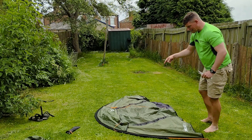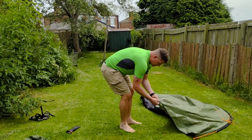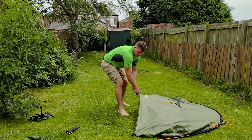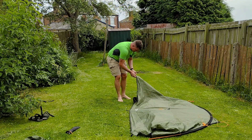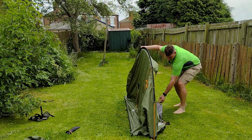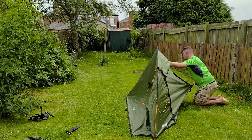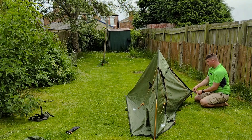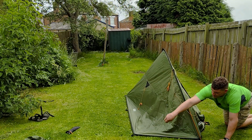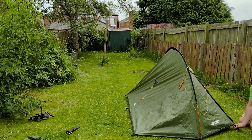I recommend locating the back of the tent first and putting the poles in there first, because the back is quite tight. Make sure you stretch it out properly — it's quite a robust tent so don't be shy. That's nice and tight there. Lift it up, pull the front out, make sure the poles are fully pulled towards you, get that whacked in. You can see the pole moving as you pull — get that in nice and tight, and that's your tent up.